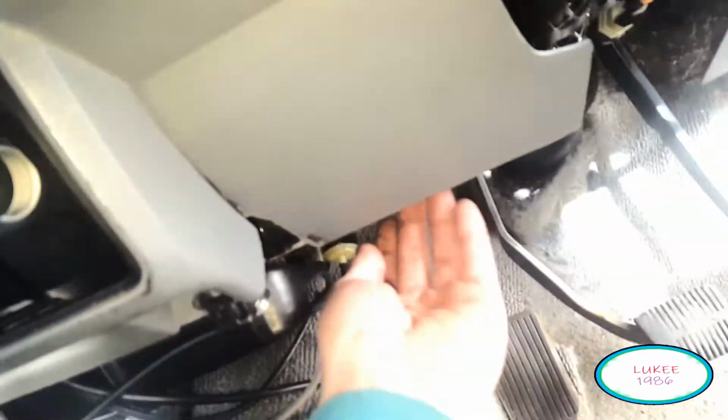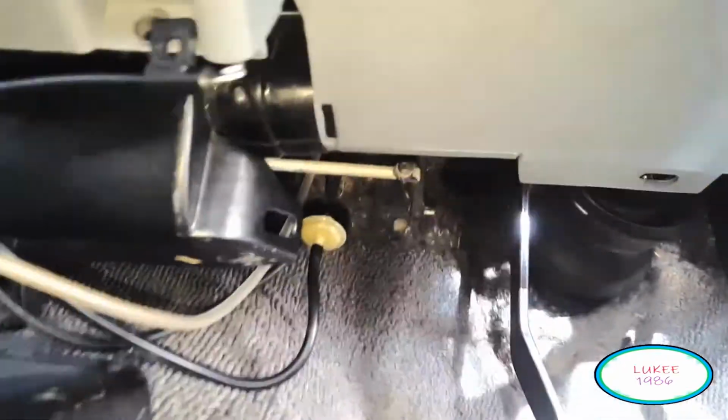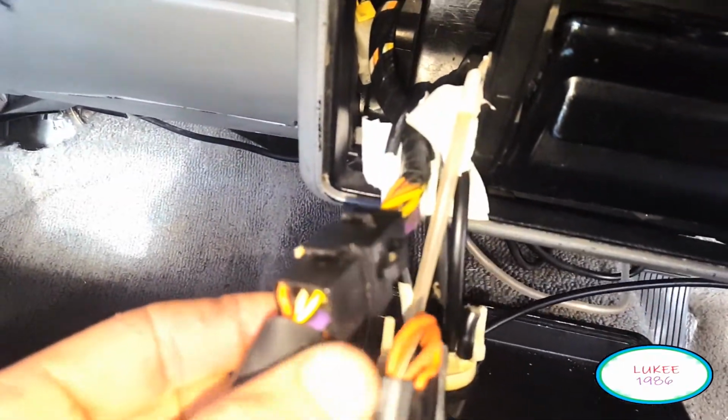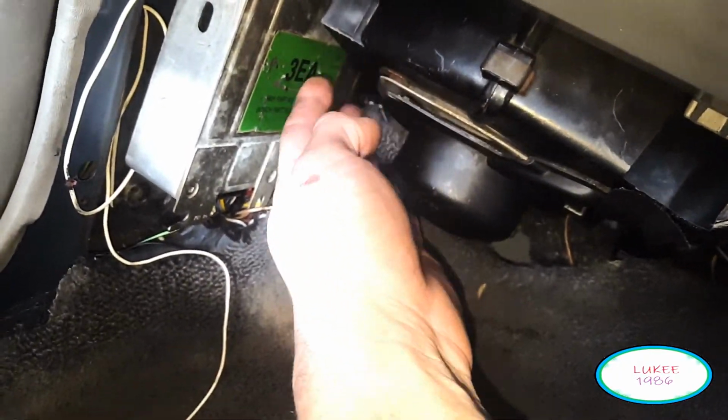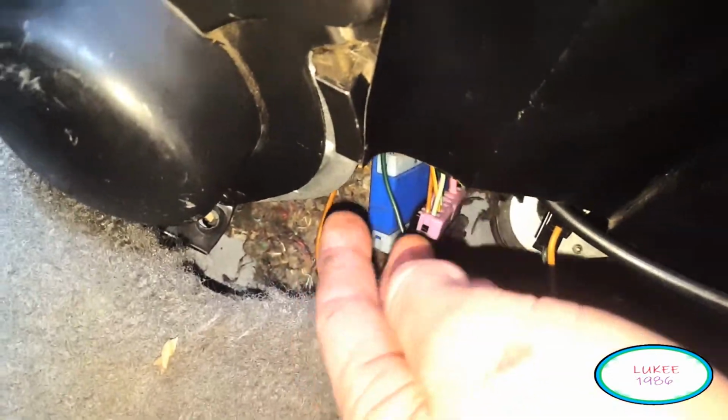Now number 8 goes to your demister, which is up and then under, behind, I would say up in the steering column. Hopefully I'll get that in the shot. And then the clear line, which I had to make because I didn't have a line for it, goes on number 9, and they just push straight on. And that goes up to just under here above the white and black valve. And then these connectors just run over to near your computer under here, and you do have a switch with 2 wires coming off here. But don't pay attention to that because I'm not sure if they're right yet.